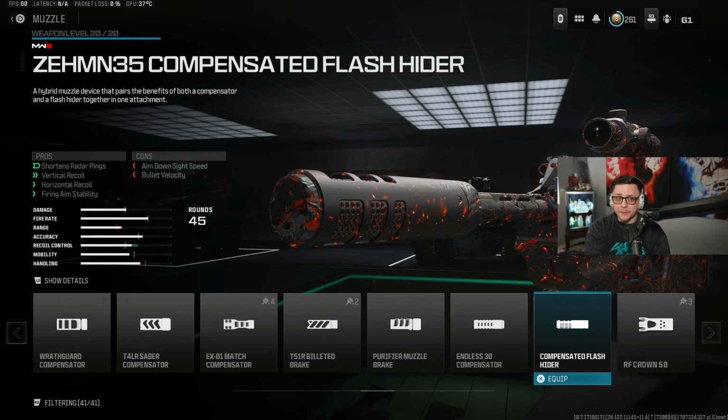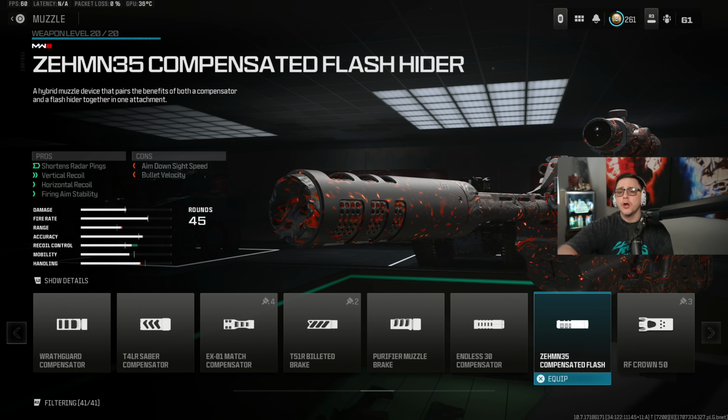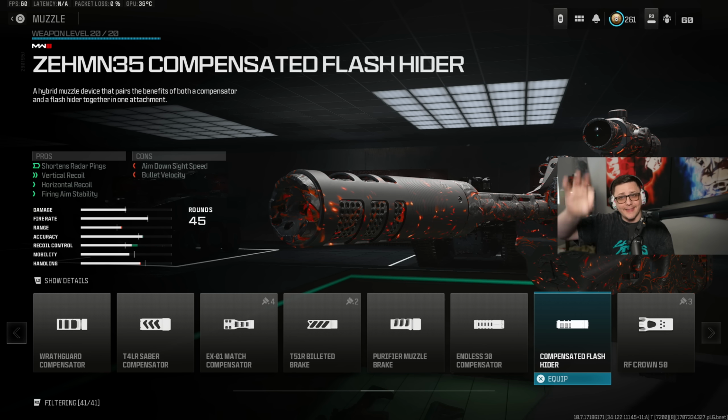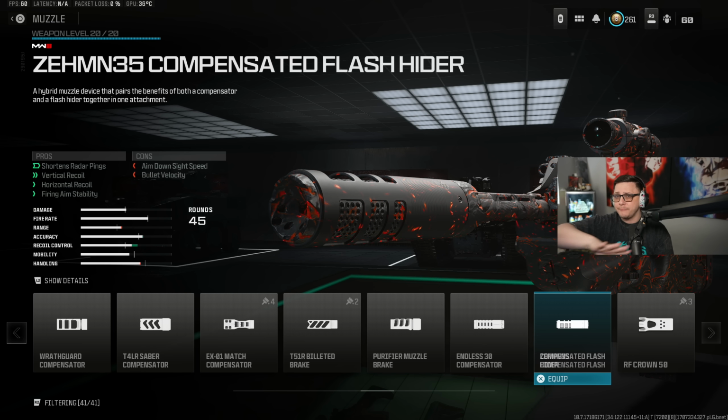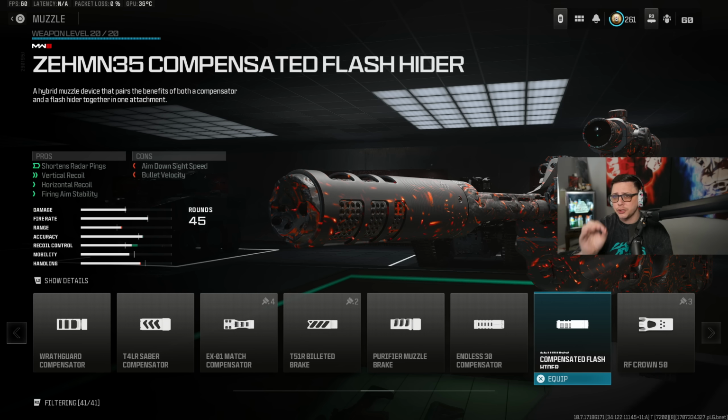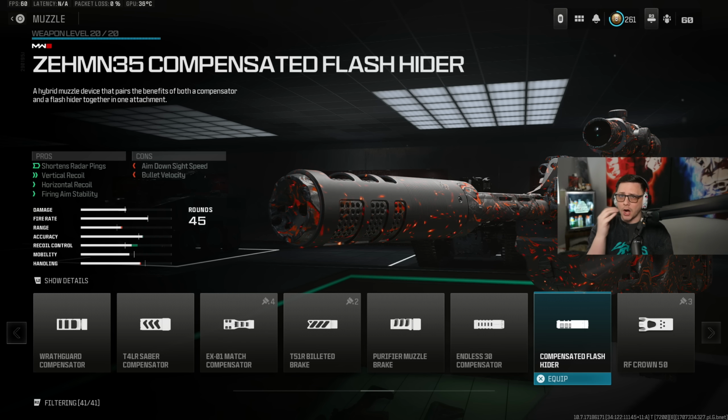And one thing I did end up testing is the shortened radar ping. Normal radar ping is 3 seconds. When you fire a weapon, the ping will stay there in that location. It doesn't track you. JAK BFB bumps it up to 4 seconds. This bumps it down to 2.5. So it's slightly shorter than we would normally see on a regular ping.